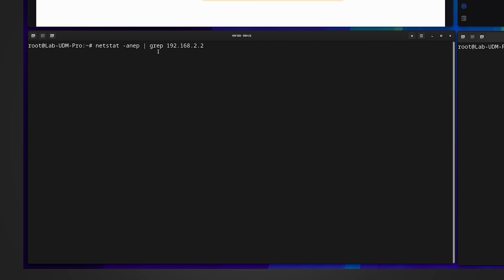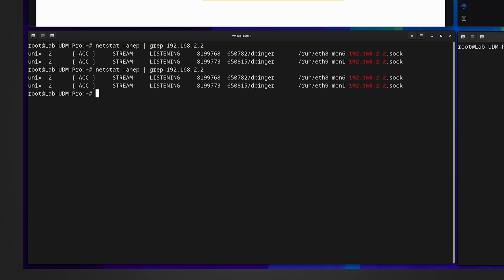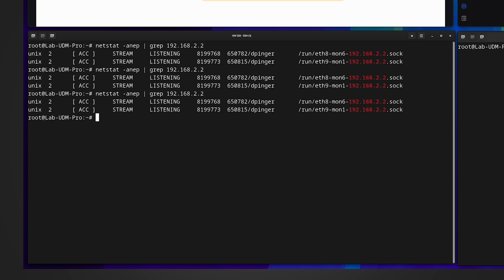Let me see what processes are doing something against this verification IP address. Okay, I see 2 processes which are depinger. This is important. Let me continue to run it several times. I don't see anything related to DNS because in the SLA, I haven't specified the DNS verification server, right? I have 2 process IDs and the process name is depinger. In fact, this process is used to implement the ICMP monitor.